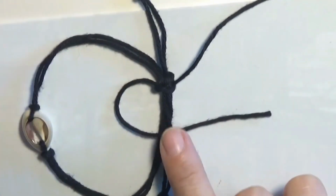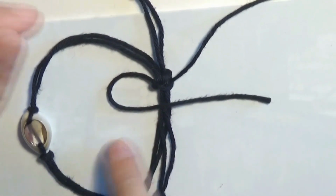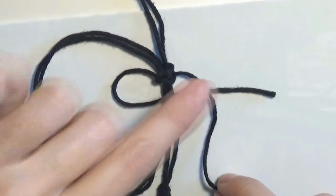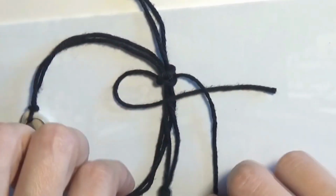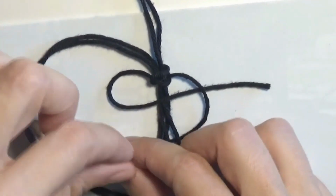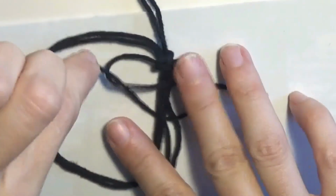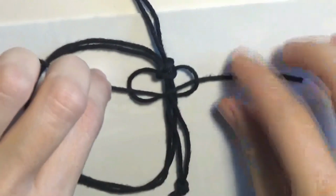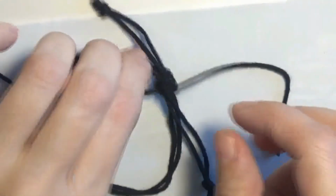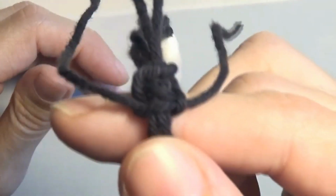Now, as I've told you before, I will make another loop but on the left side. Then I take the cord from the right side, put it over this cord, put it under the two cords like this, and then take it out through this loop, this way, like this. And I have created the second knot of the sliding knot. So I have two knots here.